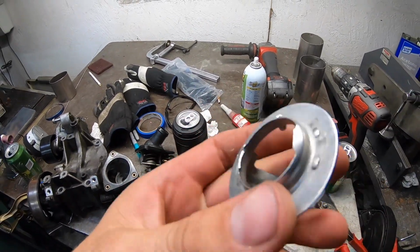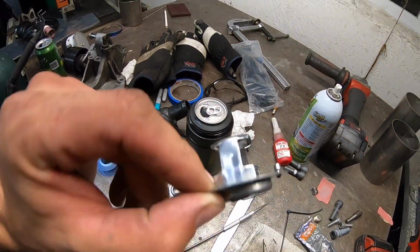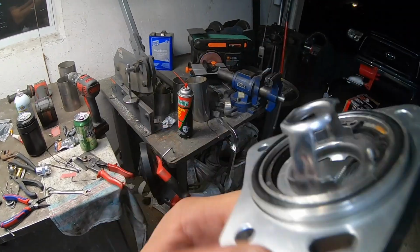New solution. I'm at my wit's end. So I took this old thermostat, took the center out of it, see what happens. I've been at this for 10, 12 hours today with no results. I don't know what's going on, but this is my last ditch effort. I'm gonna give it a shot, and if this doesn't work, I don't know. I give up, I guess. This is absolutely absurd. Let's see you overheat now, you son of a bitch.